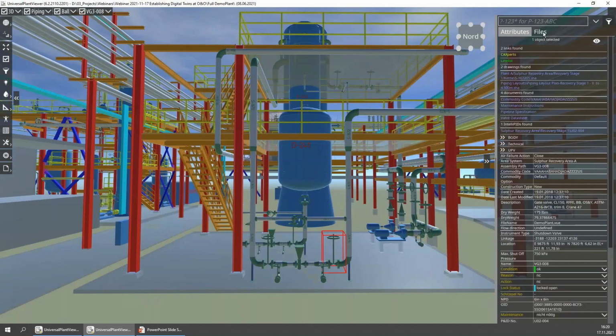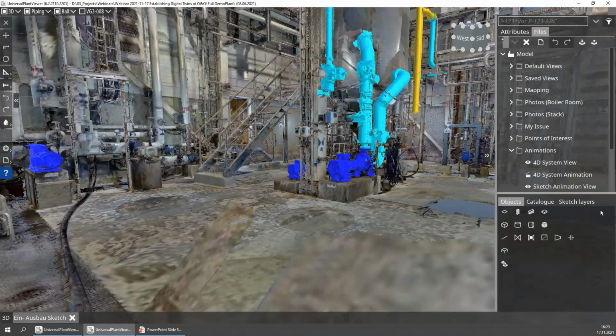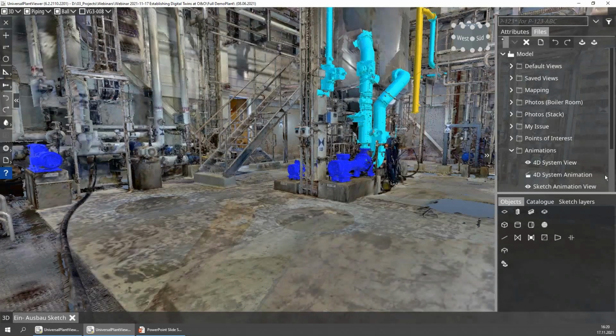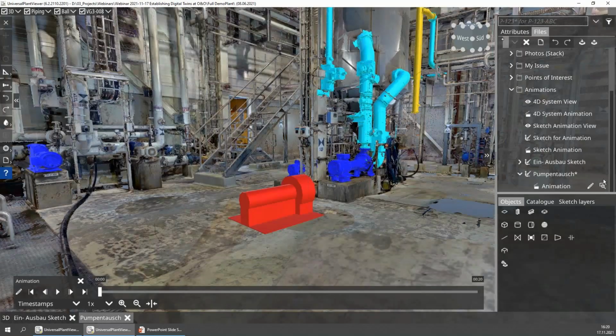to do animations to actually do a simulation of removing a pump, for example. So in this case, you see I've marked up a pump here, which is a part of the laser scan, and still made an individual object here.